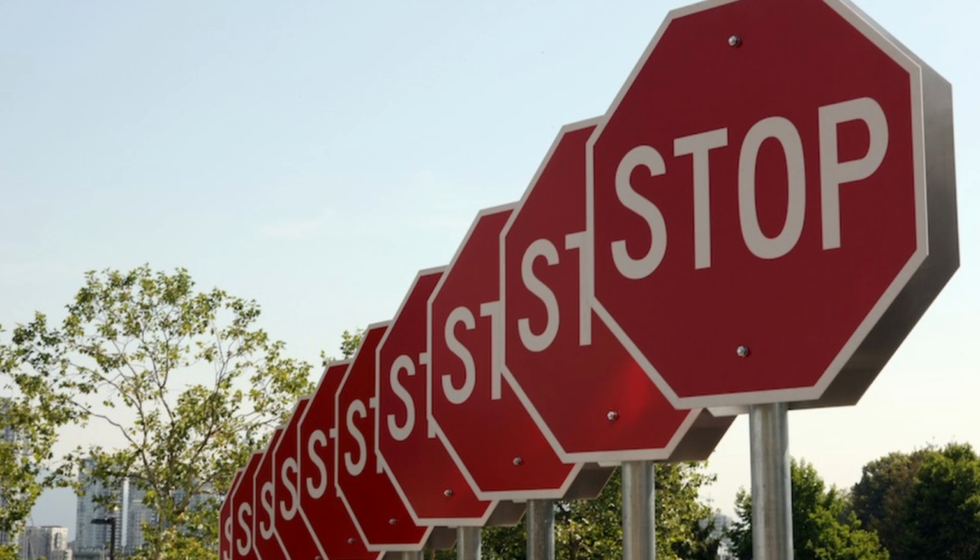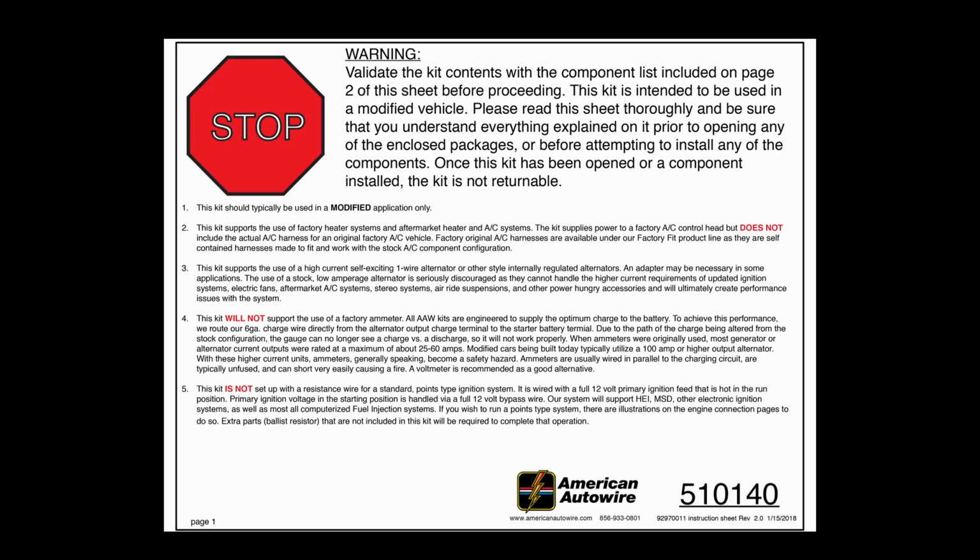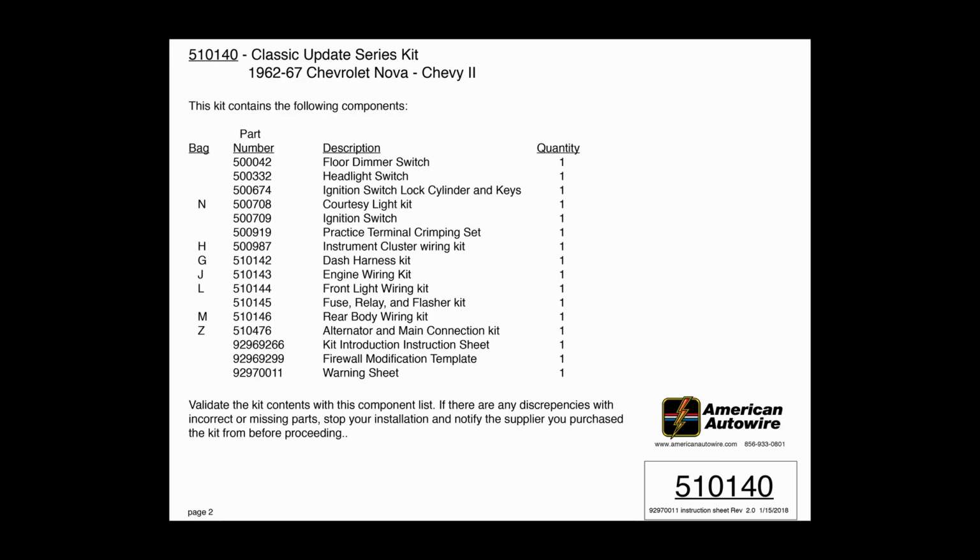Stop. Please read the instructions. Read the instructions found at the top of your kit packaging carefully, starting with the instruction page marked with a stop sign. Do not open any of the wiring kit bags before reading the front and back of this sheet. The instruction sheet contains a list of items included with the wiring kit. Please verify you have all items listed before you continue.